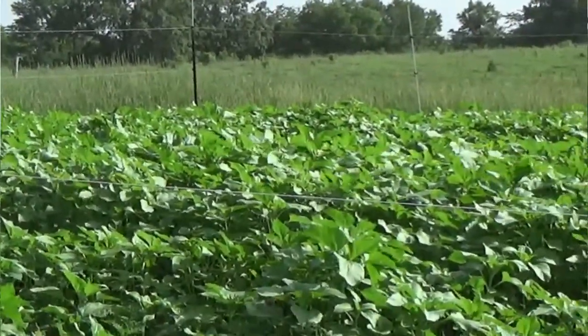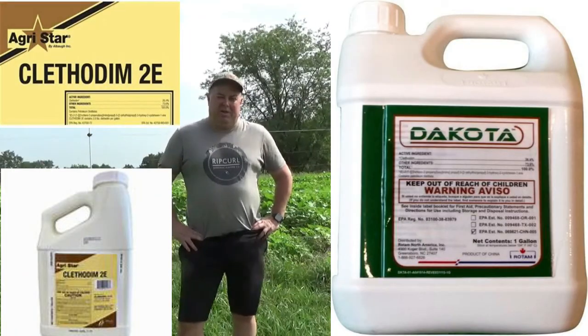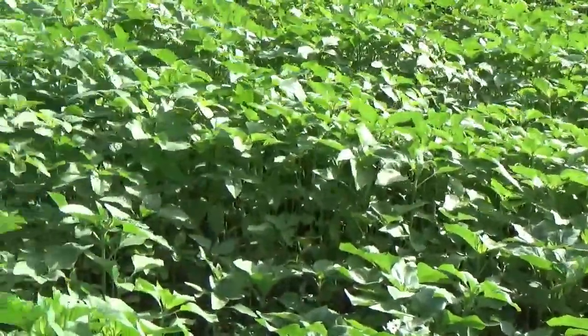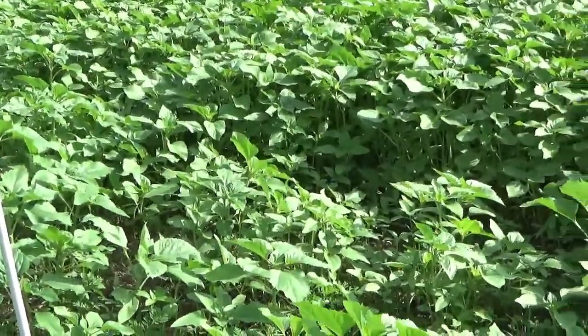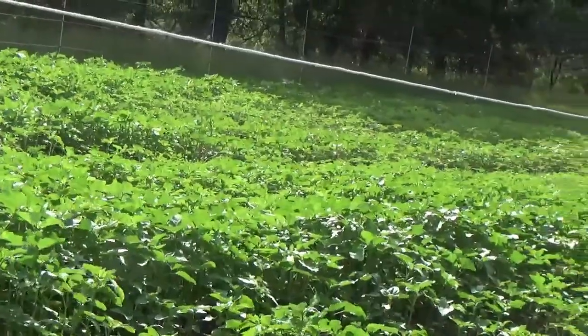You need to control the grass early on. When the sunflowers got to be about four or five inches — and it doesn't take very long for that to happen — you need to spray with clethodim, or a material just like that. The mixing rate I used was one ounce of clethodim and one ounce of crop oil per gallon of water. The crop oil helps make it a little hotter and helps it stick to the grass. It worked really well — I hand applied it.